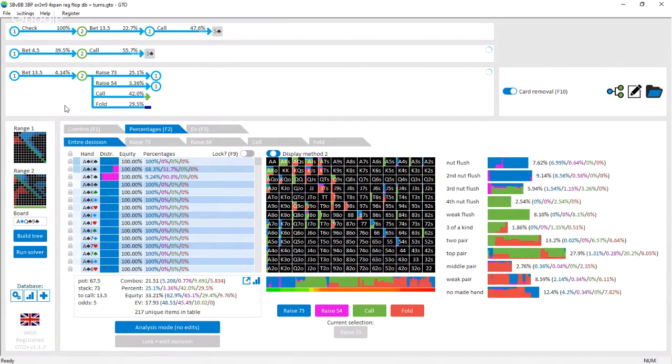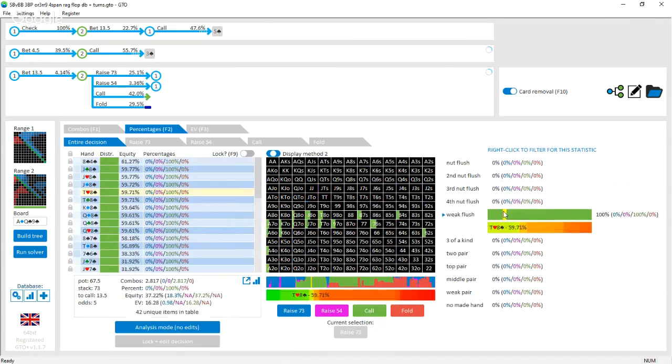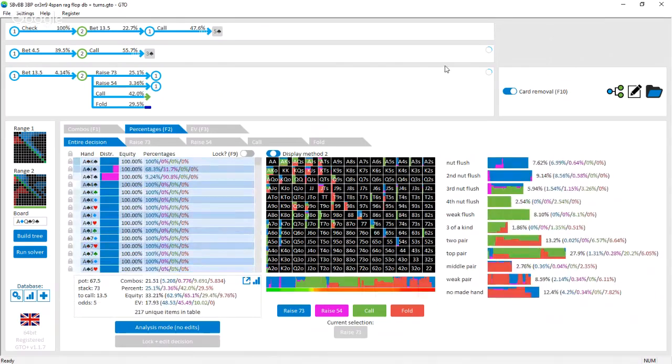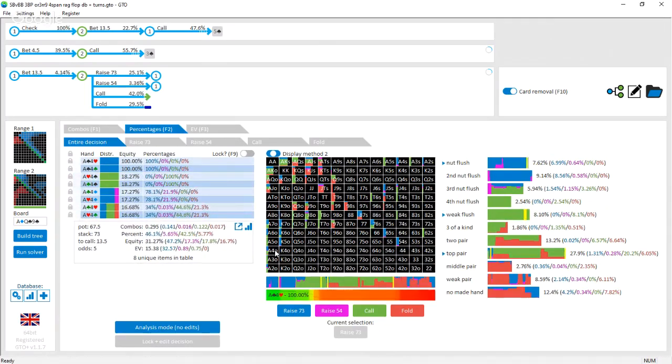Or that's why you bet it really small? Yeah. I mean, he's going to have weaker flushes than 7 and 8 in a 3-bet pot very often. Yeah, I mean, ace 3, ace 2, ace 4. Okay. Oh yeah, small blind versus big blind.